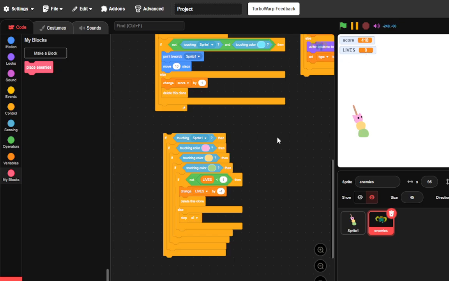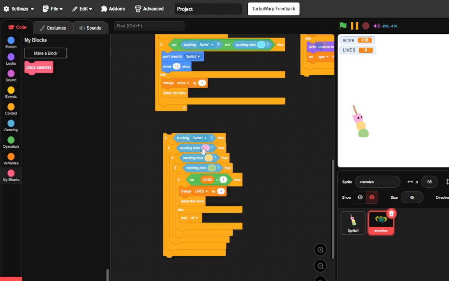It's going to decrease the lives, meaning I set the lives to 10, so that means the player can only hit 10 enemies with itself, not with the bullet. The body of the player. It can only hit with its body 10 times before the stop all triggers, causing the game to stop.